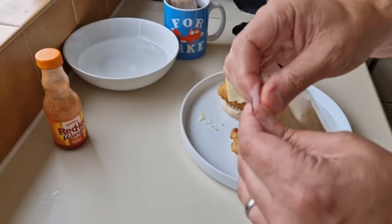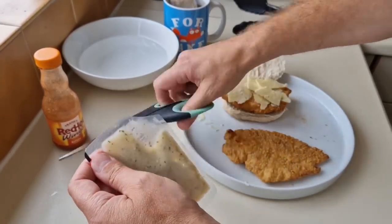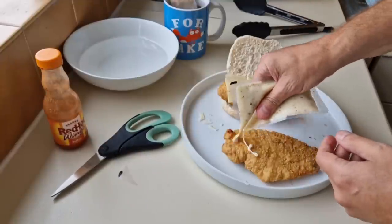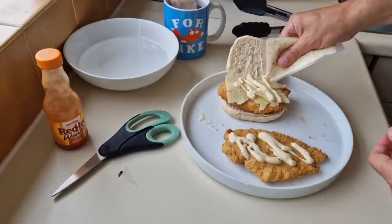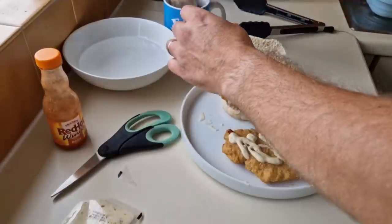The ranch sauce. So I'm gonna spread that on there like that. And I'm gonna do that one myself. So we're gonna have a bit of a combo here. So we're gonna put that on there like that. Oh, look at that. So yeah, it's a hot mess. That's what it is. It's a hot mess. I'm not going to waste it, don't worry.